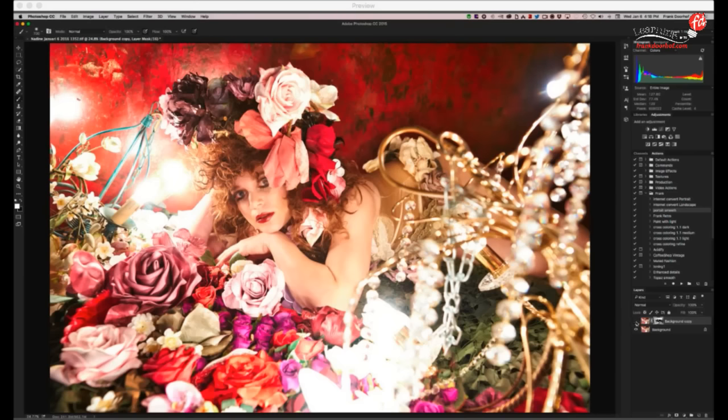Okay, so this is before. And this is after, really nice. Okay, give it a little bit more here. And just take your time with this. I won't today, but normally take your time with this. Okay, so let's do a flatten image. I like it this way.